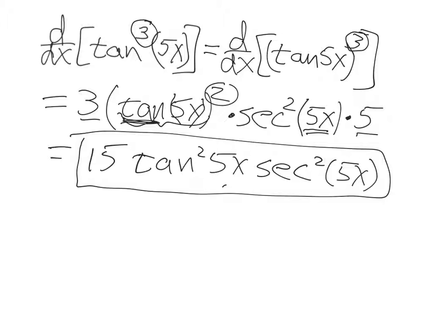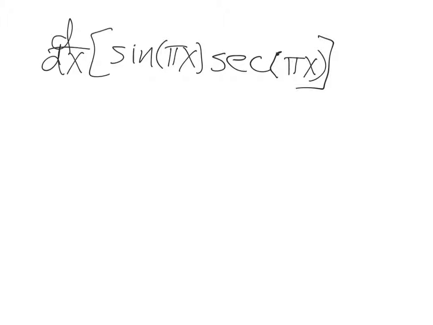Okay, any other types of your trig functions or exponential logarithms? Okay, now we've got the sine of pi x times the secant of pi x. Give you a workout here with your trig derivatives. What would we need to do first, though? It's in the form of a product. Okay, the sine times the secant. Okay, so start out in terms of the product rule.